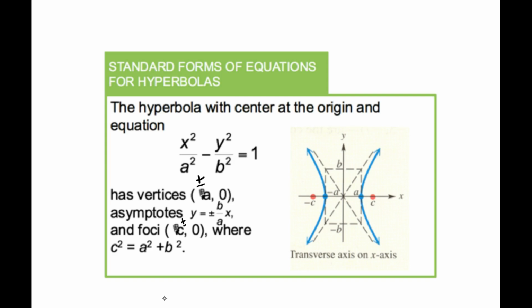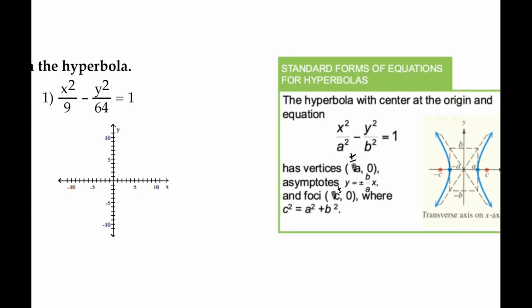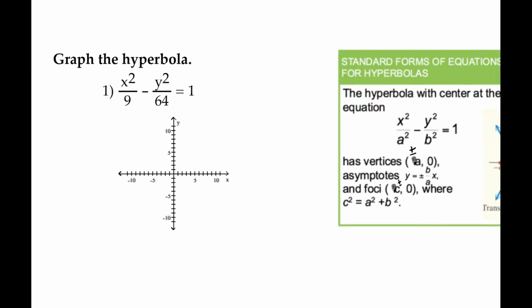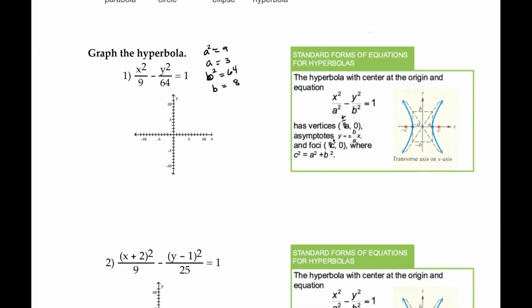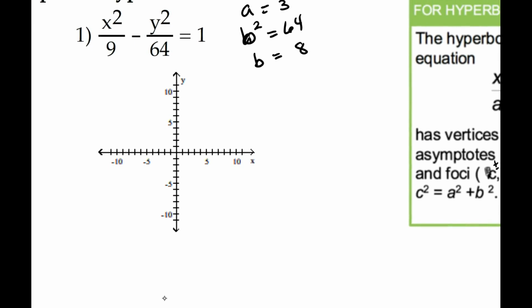Okay, so this right here, again, it looks funny, but it should say plus and minus a and plus and minus c. All right, let's take a look at the first example, and then we'll try to figure it out with the ruler and some tools here. In order to graph this one, we see that a squared is 9, so that makes a 3. And b squared is 64. That makes b 8. So we're going to draw out some guidelines, if you will, so that we know which direction we need to draw the graph. So a is 3 is going to be right here.